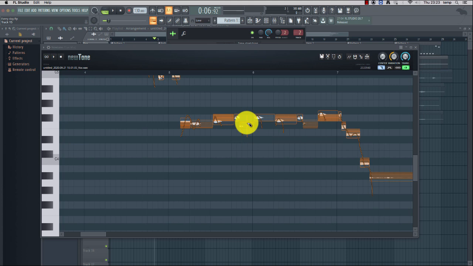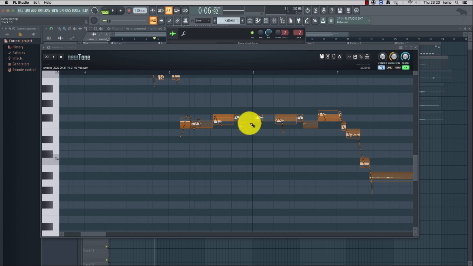So if I come with the slice tool here, I can just click here, and then you can see it cut through there. I can also click here, and you can see it cut through there. That basically gives you the ability to slice through those clips that you are seeing here, or the note selections, right, so that you can move them up or down, or to wherever you want to move them whenever you are pitching, right?